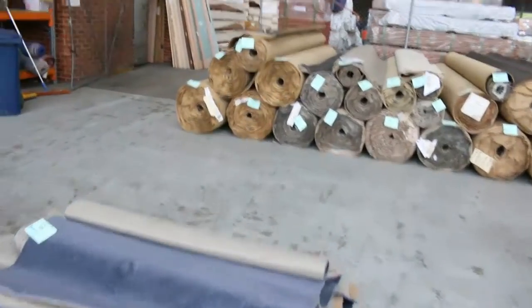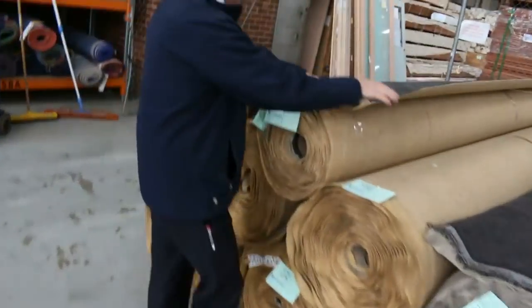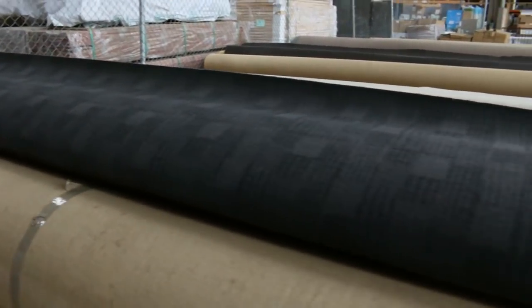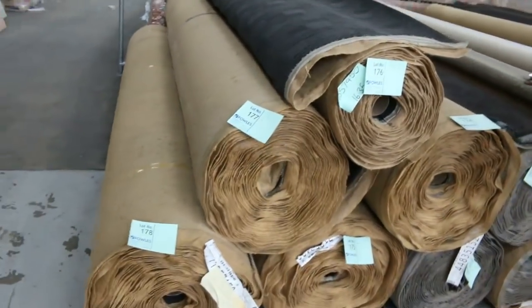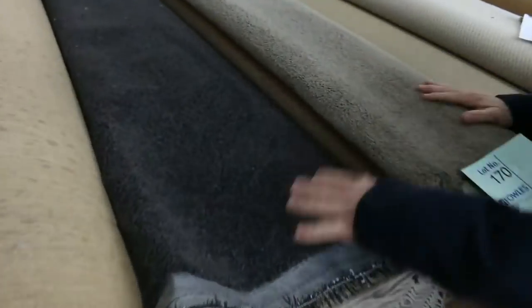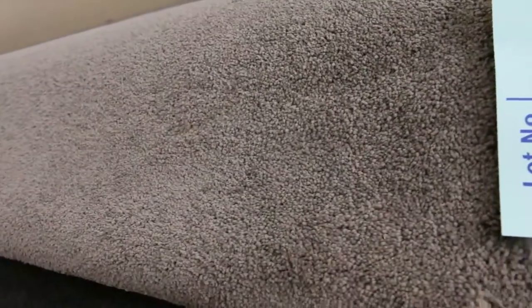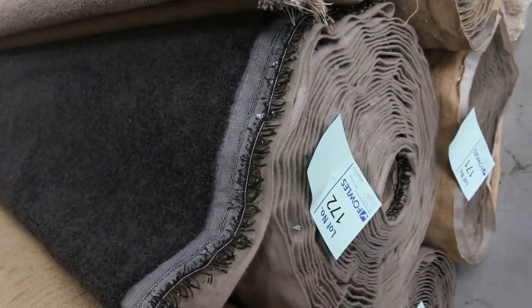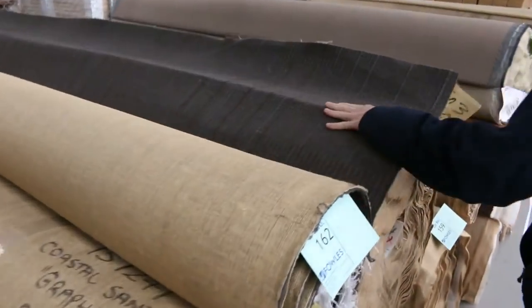The lighter-coloured ones generally sell for around about $25 a metre. Then moving across, we've got some good commercial-grade carpet — solution dyed nylon, commercial grade. Quite a few rolls of that, clearing out. That'll start for $25 and will probably sell for between $25 and $30 — awesome buying if you're needing some for an office or shop. Lots of twist piles again. Lot number one has a really nice concrete-type colour — the in thing — I reckon around about $35 to $45. Lot numbers 172 and 173 are the same: really dark charcoal twist pile. More commercial-grade carpet again — a great way to get your hands on some.